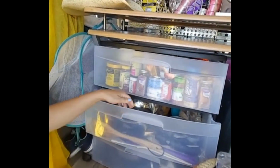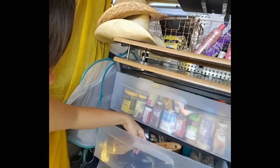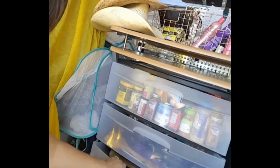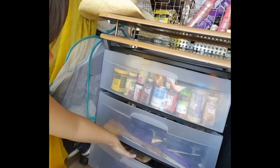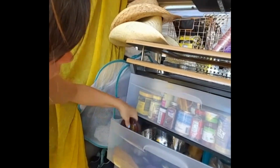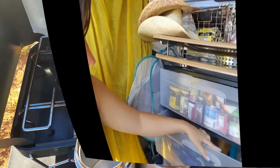And in the second drawer we have our strainer, some of our utensils for cooking, some of our knives, our can opener, stuff like that. In the bottom drawer we have our only cooking pan, which is a cast iron skillet, and a little cutting board, a big metal bowl that I can't live without. I have to have the mixing bowl, and a tea kettle to make our coffee, because we use one of these pop-up coffee strainers for hiking and backpacking that we got on Amazon, and it works really well every morning for coffee.